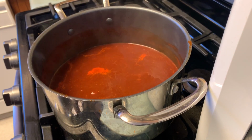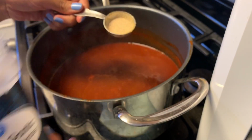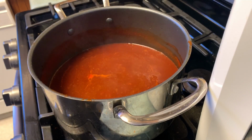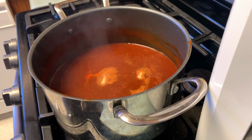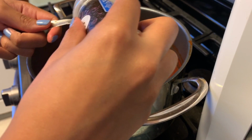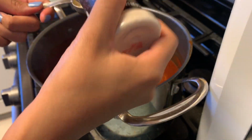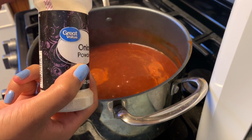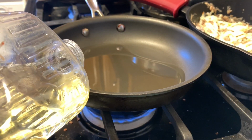Here I'm just adding a half tablespoon of salt and half tablespoon of some garlic powder. Tablespoon of some onion powder. Okay, and that's it for the sauce.